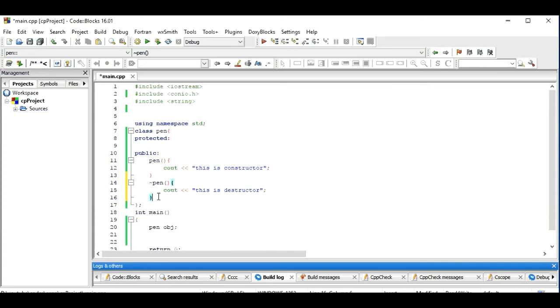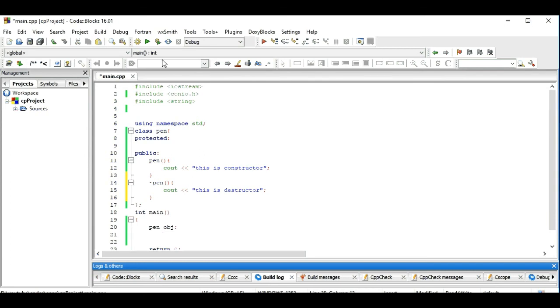It will not show us anything because it is called when the object goes out of scope, which means when the object is destroyed, then this will be called to deallocate the memory. So we can't say this.